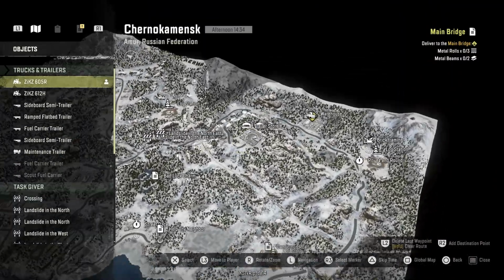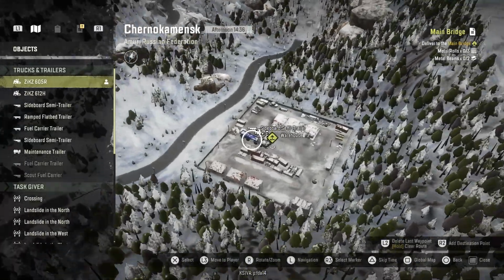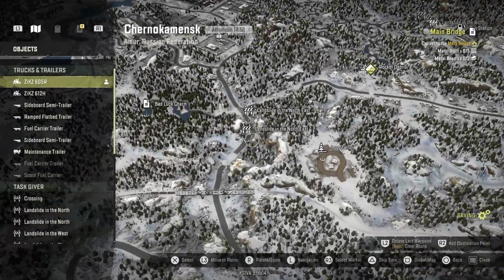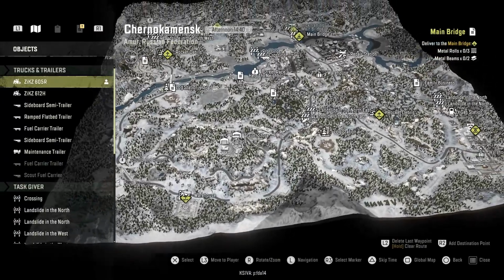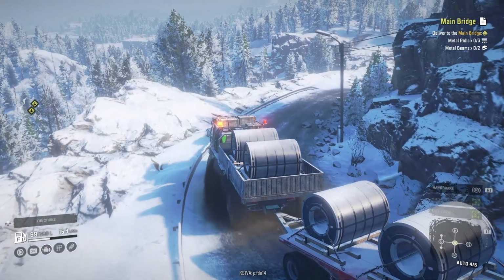And then we're going to get him back in our Mastodon here, which I left here from the last episode. We're going to grab quite a few metal beams, come along here, clear this landslide, and then come and do the bridge, and then we'll recover again, get some more metal, and then we'll run it to whatever. We'll figure that out then. But that's the initial plan.